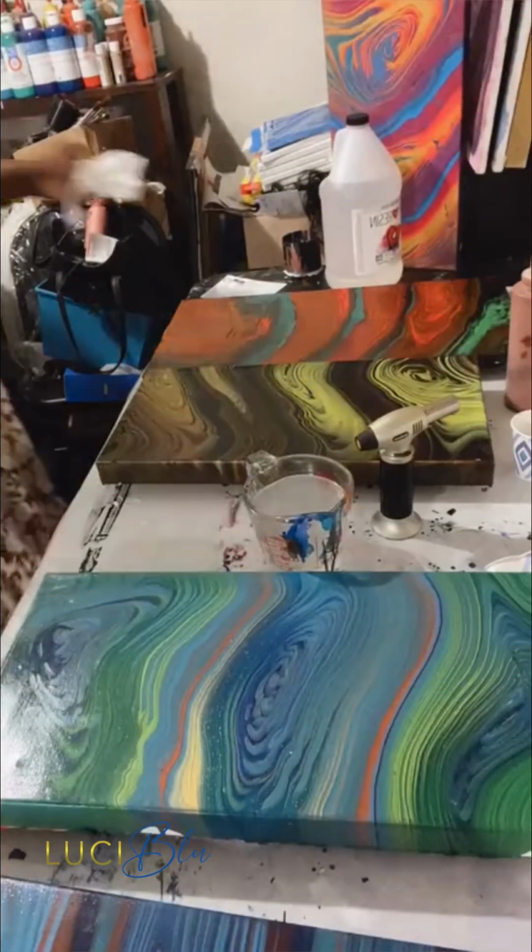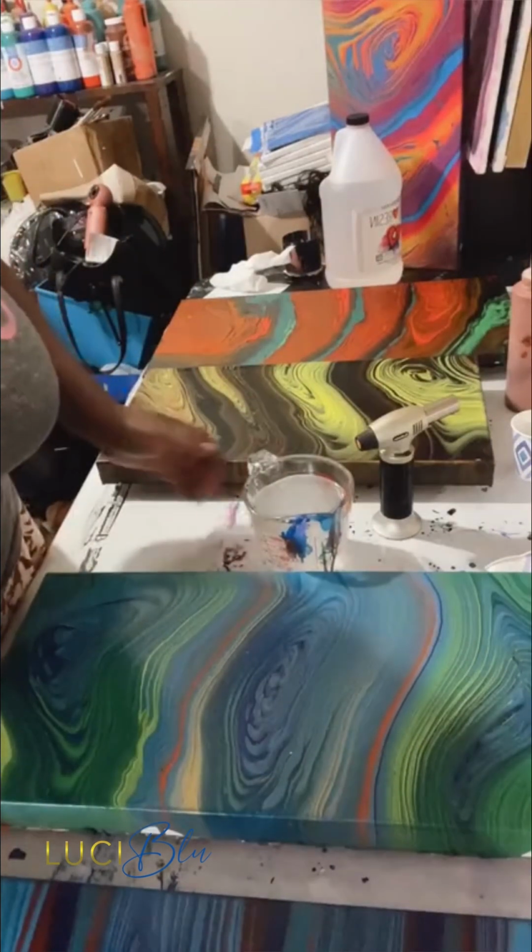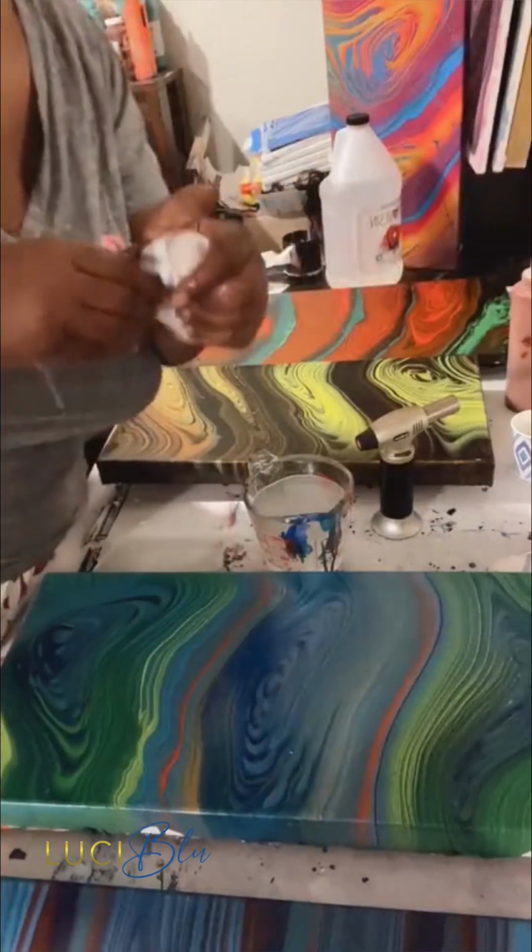Yeah, if you want to up the value of your painting, especially fluid art, it just looks more beautiful with resin on it.